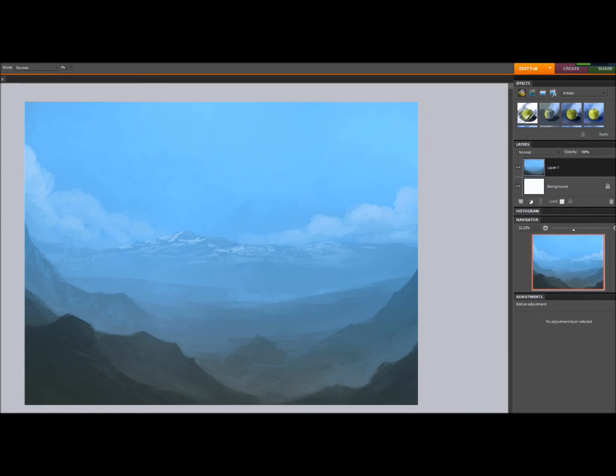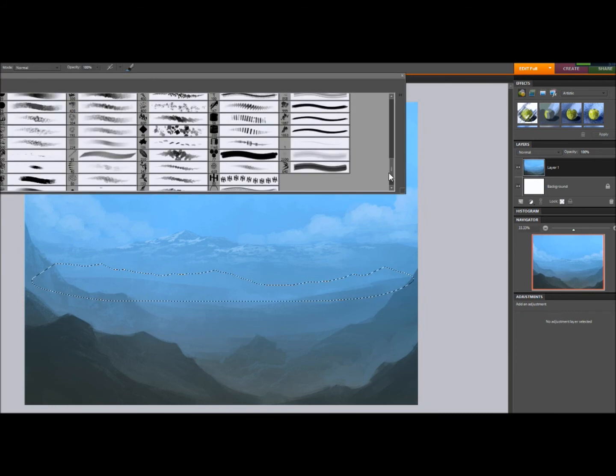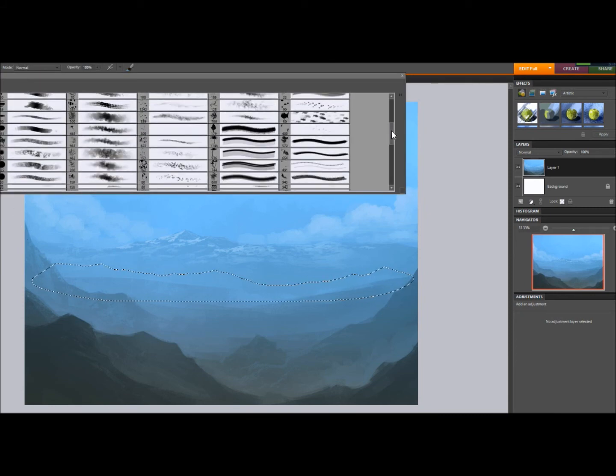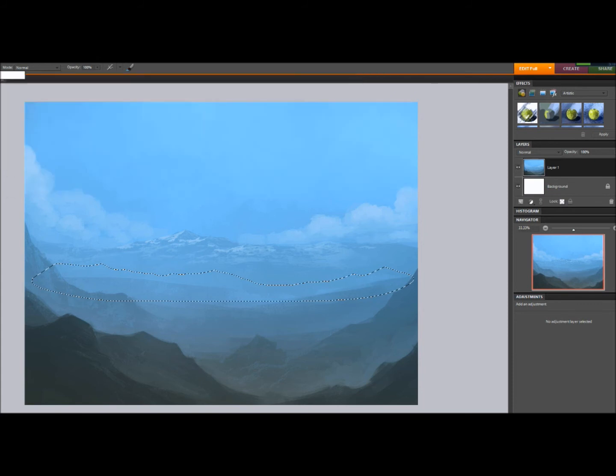I'm going to go ahead and add some. I'm going with the lasso, and if you feel like you're lacking, like I don't think there's enough mountainous stuff over here, so I'm going to go in and add a bit. See how that works. Just make it like the shape of the mountain with the lasso tool. I might just go in with the fuzzy brush.